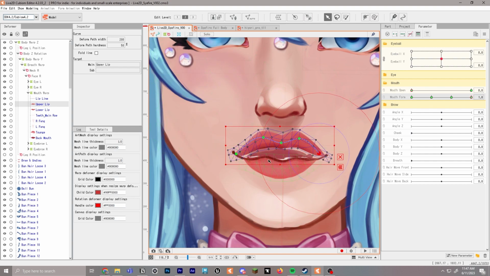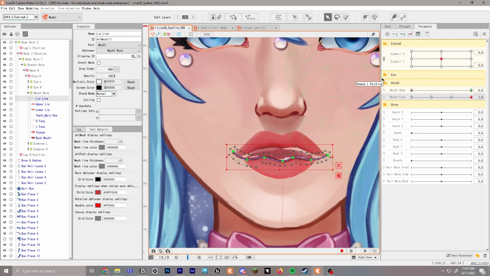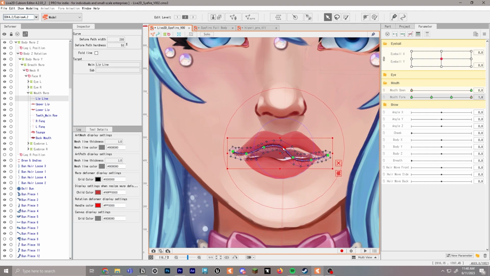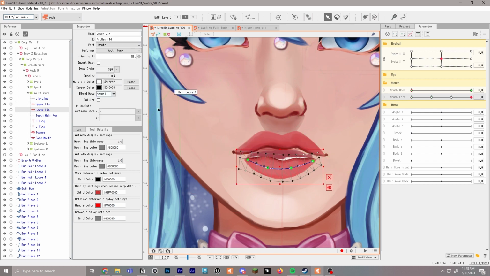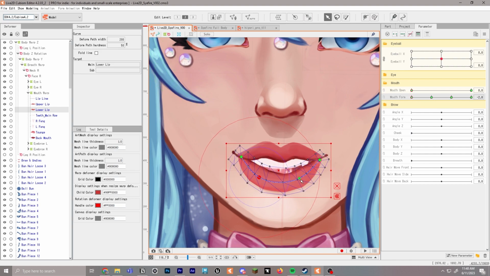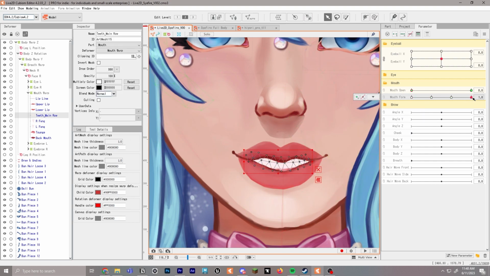And then let's go to the line, and we're going to drop our points again, double click on each one, and then when we're snapped to the right, let's now move the line up and go back here and edit that a little. And then go to our lower lip, and we'll drop our points again. So right click plus, and I want this to kind of be like a smile with her teeth, so I think we're gonna kind of pull this in a little bit, and then we'll go to her main row of teeth, and then I'm gonna drop a plus on each point.